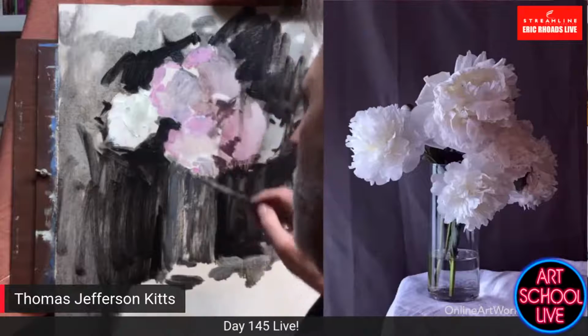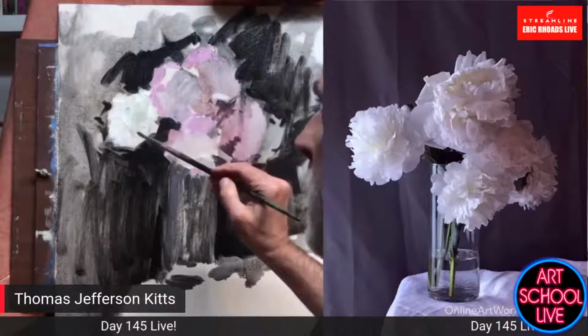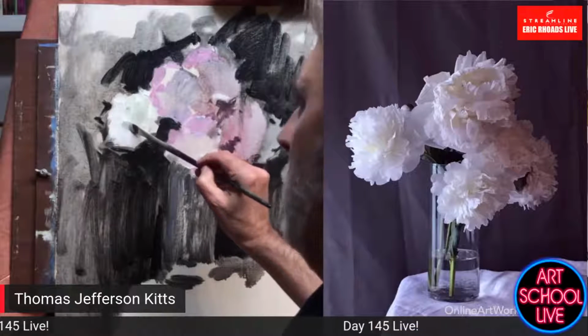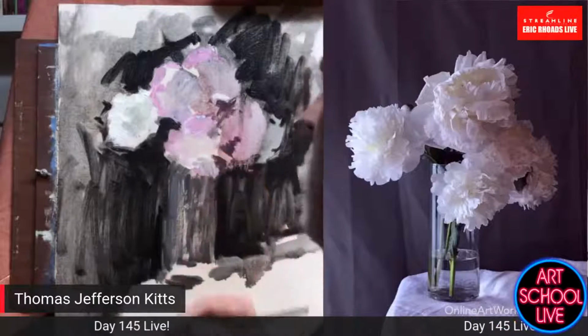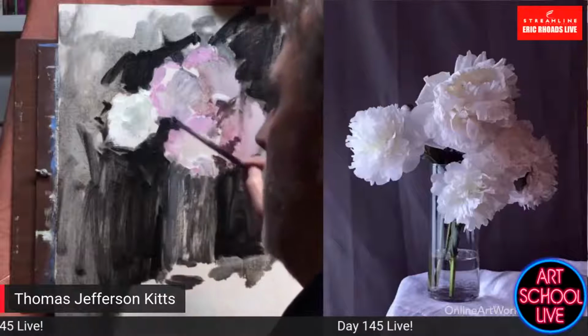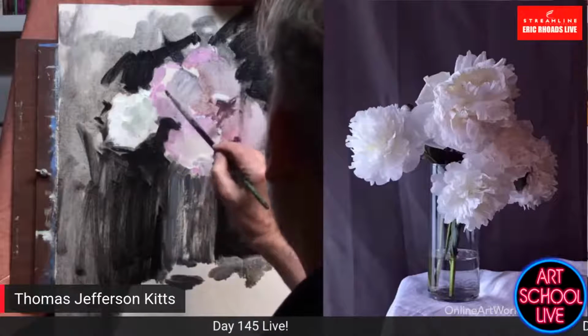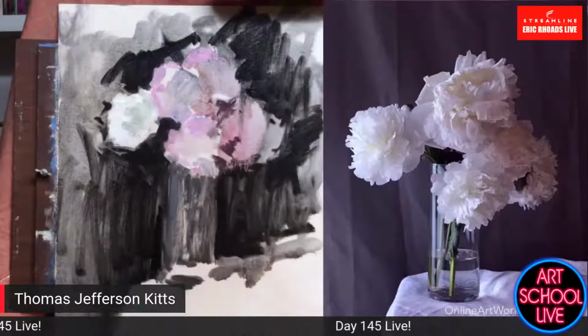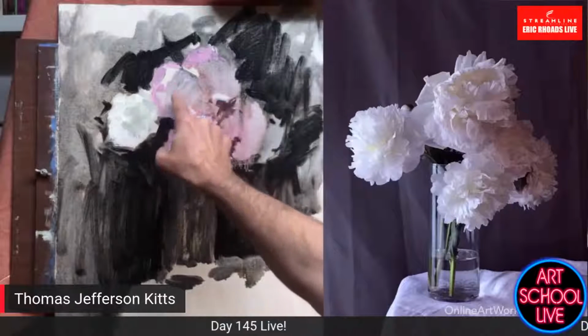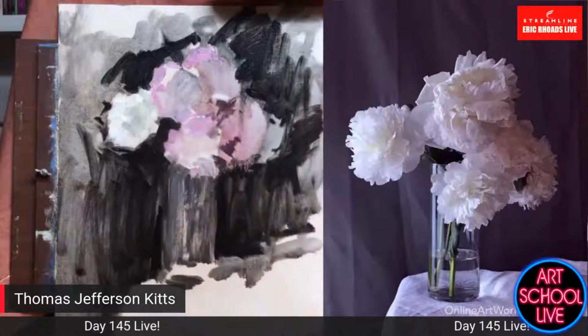Now, this is interesting. In this flower here, there's a sort of darker passage within that then hooks up or meets the value expressed in here. This is pinkish, this is yellowish, but the similar value is what pulls it together. This shadow and this shadow come together.